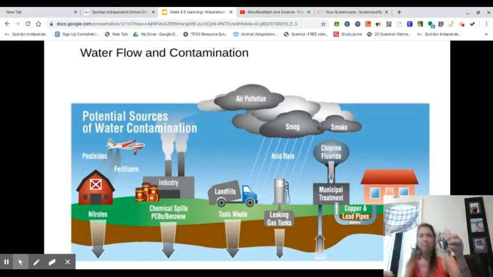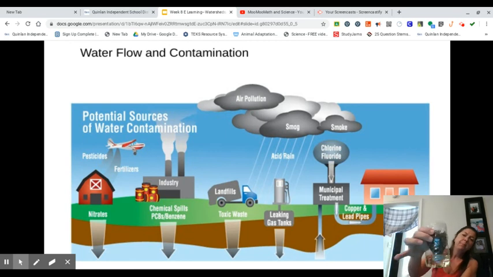So again, very simple model. All I have here is a plastic water bottle that has water in the bottom. So this would be like your aquifer, the water that's in the ground. So not 100% clean, but pretty clean. And then I have the top part of my water bottle sitting down here, and it's full. I put potting soil in there, and then I put pieces of styrofoam and some pieces of aluminum foil in here, because this is supposed to model a landfill.